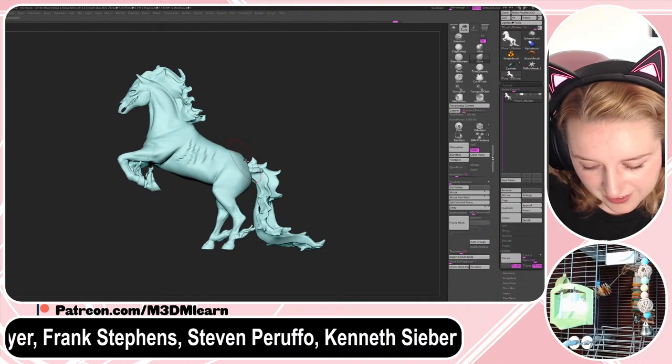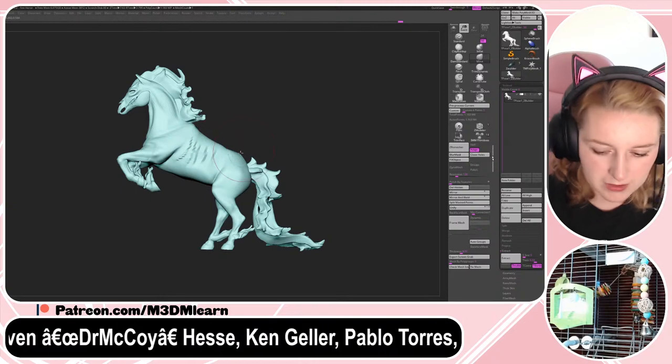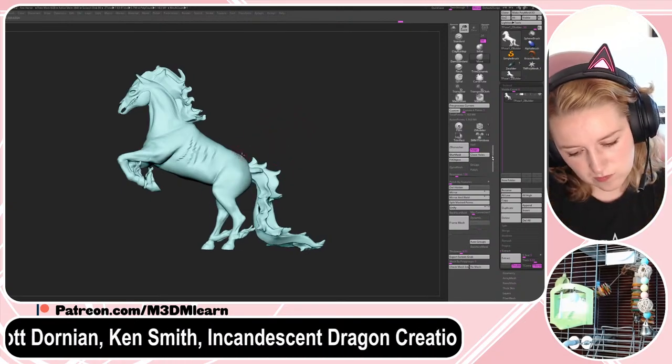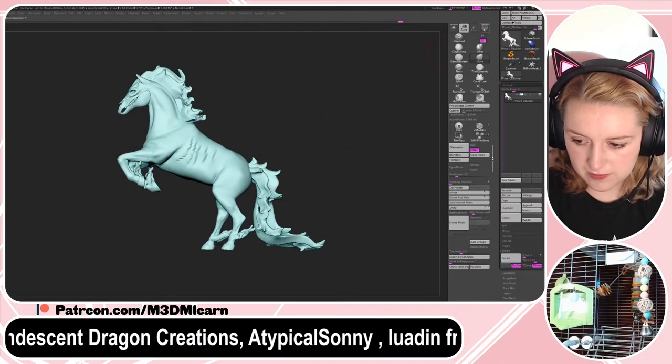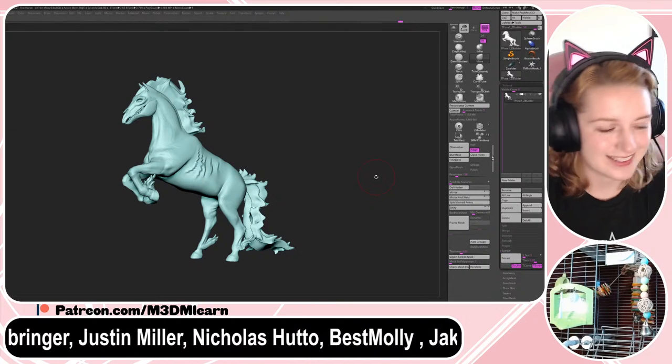All right, I'm going to need to find a reference without a rider as well to figure out how sloped I want the back to be. Depends on the horse, but I'll try and keep it as consistent as I can. Yeah, horses are tricky. This is good practice.